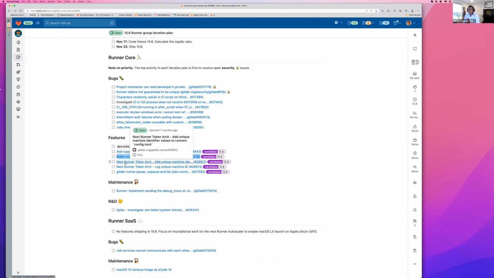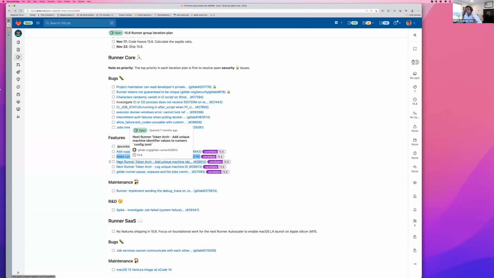The end state is this: once we get this new architecture implemented, we will have a different, much more secure mechanism for how you register runners in GitLab. These 2 new features are small incremental steps towards that end state. We're targeting, I think, approximately 16.0 at this point for having everything all wrapped up.